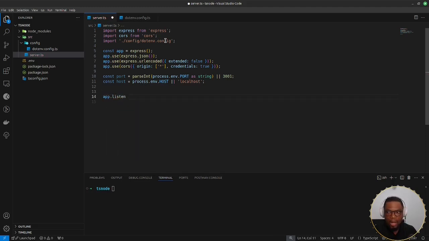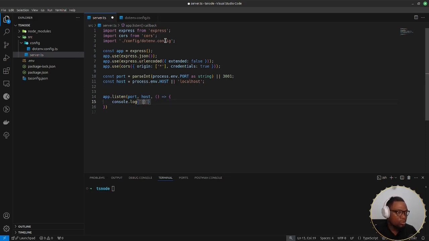Once we have that, we come at the bottom and say app.listen, and we want it to listen to that port, and we set the host to that, and then we run an anonymous function. Inside here, we're going to say console.log, and we use a backtick because we want to use a string literal.